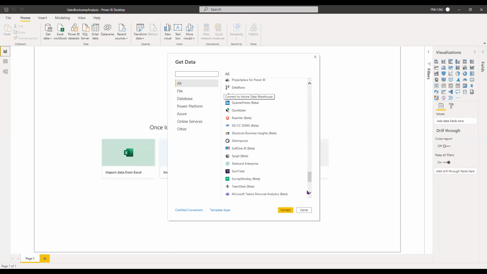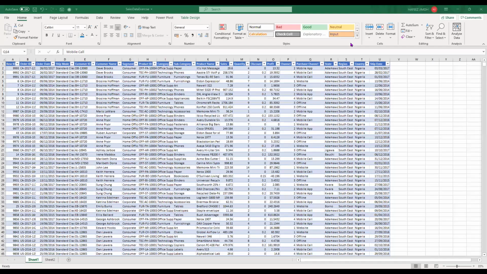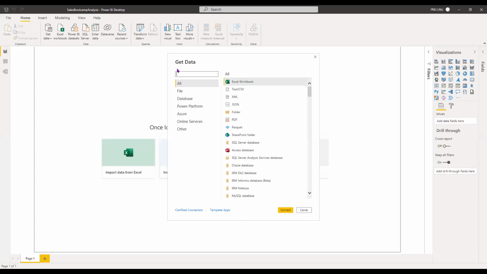Can I come again with this last step? I just click on get data, and I'm going to see something over here. Can you see more? Click on continue, more, please. Thank you for letting me know that you are at that junction. When I click on more, it's going to bring everything that Power BI can connect to. So wherever your data is, Power BI can connect to it. Whether you keep it inside the wardrobe, the bathroom, the kitchen, the store, backyard, Pluto, Jupiter, Mars, it can connect to it as long as data can stay there.